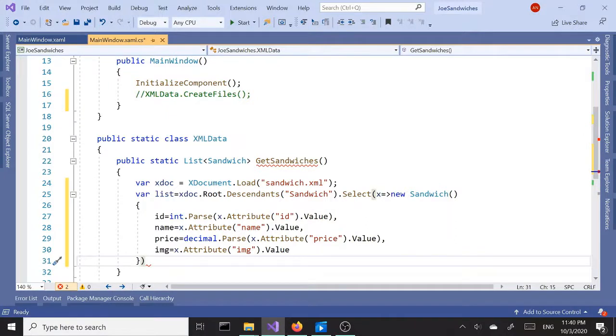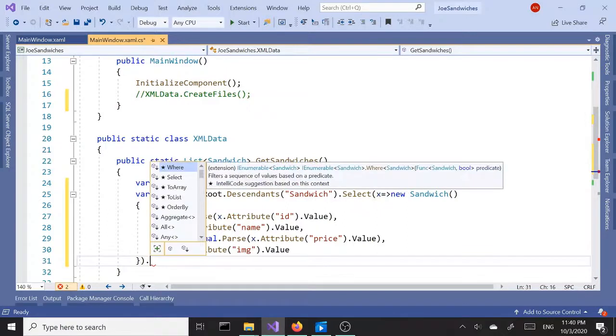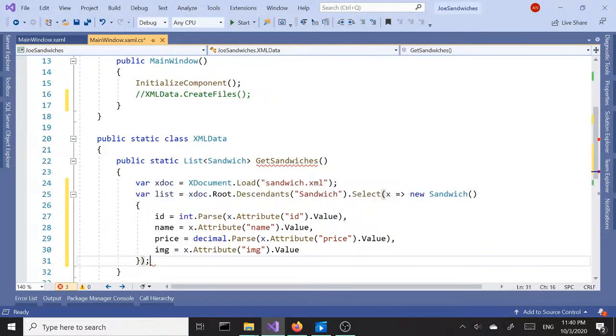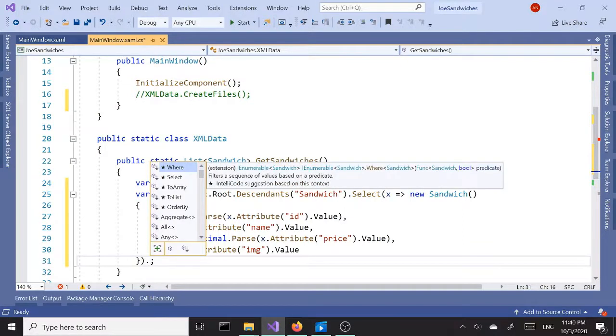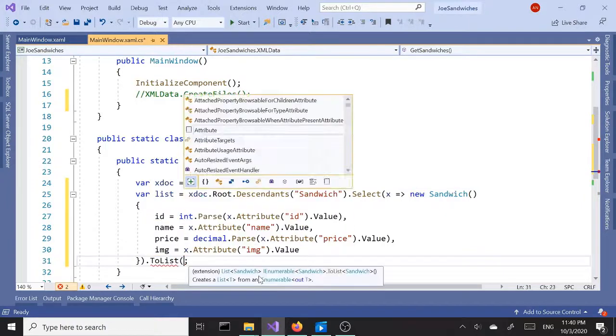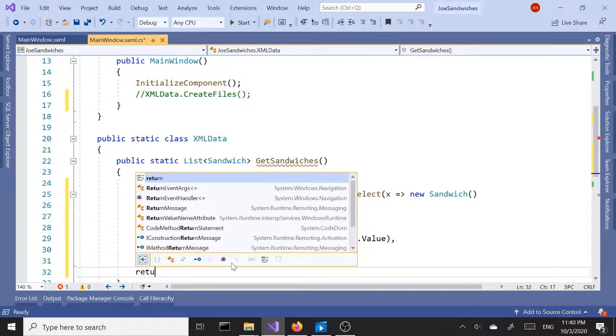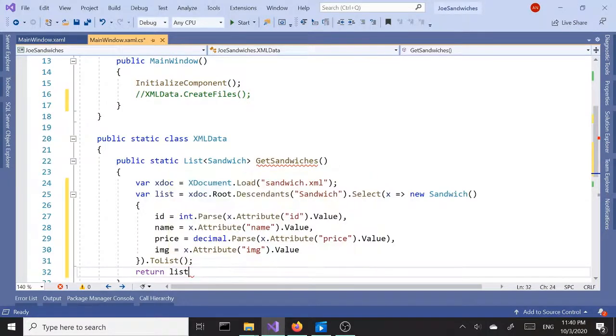Then we'll convert this to a list, because I think at this point we should have an IEnumerable. Yep, and then we are looking for a list, so let's convert this to a list and then return the list.